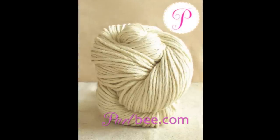I use their Blue Sky Alpaca yarn. It's so incredibly soft and is great to knit with.